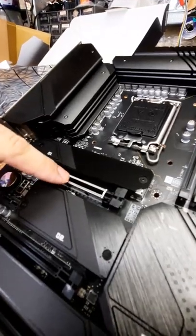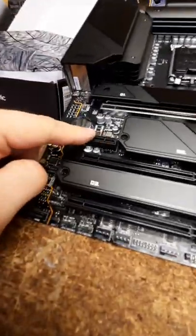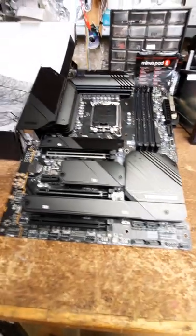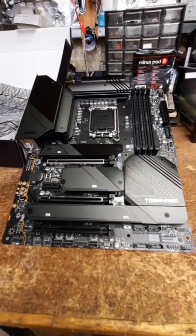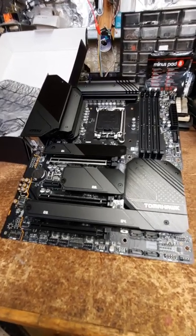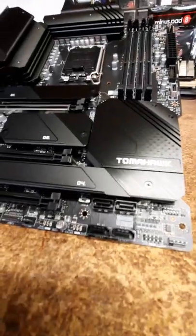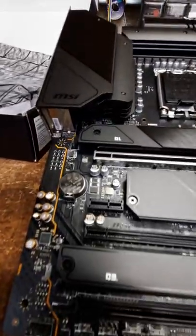There's an M.2 slot under there, reinforced with flimsy metal. Main slot, PCIe x1, and another two x16 slots. The people I'm building this for want to have two cards in here to mine with - 1660 Supers. They also do high-end graphics and video editing, which is the reason for lots of memory and a fast processor. A little bit overkill, I said you're probably wasting a little bit of money, but people get what they want if they've got the money.